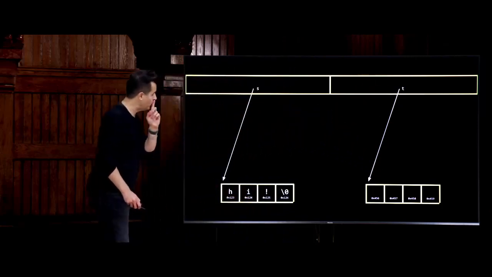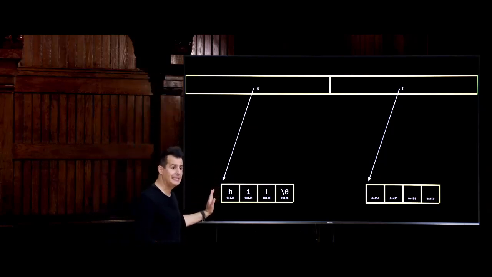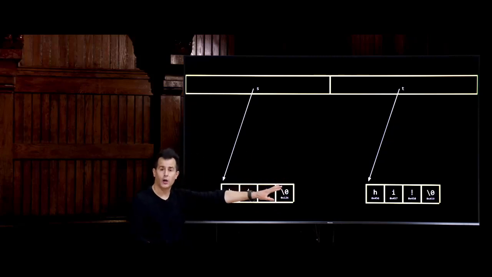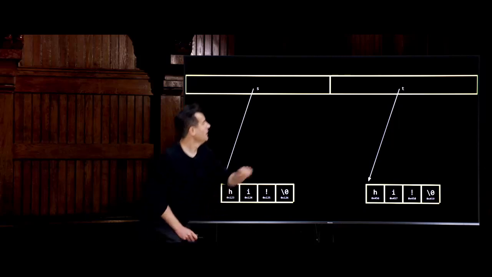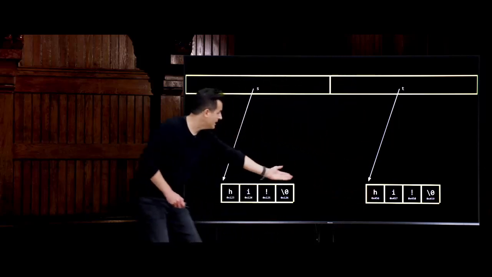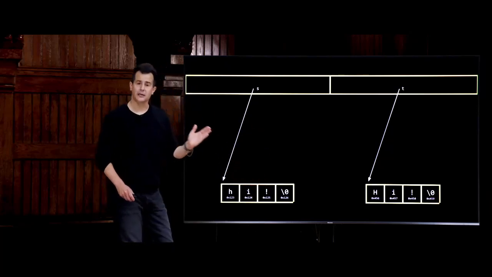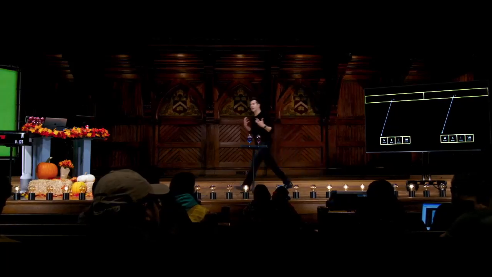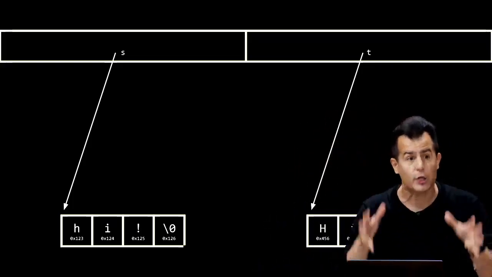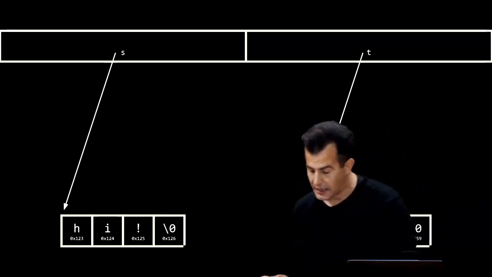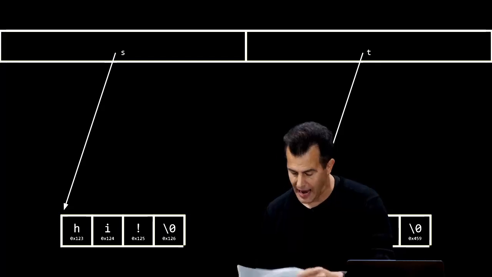What does my for loop then do? Well, it iterates over s and t in lockstep, such that the h gets copied, the i gets copied, the exclamation point gets copied. And because I use less than or equal to, we also copy the secret null character as well. Then I use toupper on t bracket 0. Here's t bracket 0. And so I think only the h in t is now capitalized. It's not a particularly interesting exercise, but it does demonstrate with as few steps as possible how we can solve this problem of actually copying strings in memory by allocating enough space for them in that actual memory.